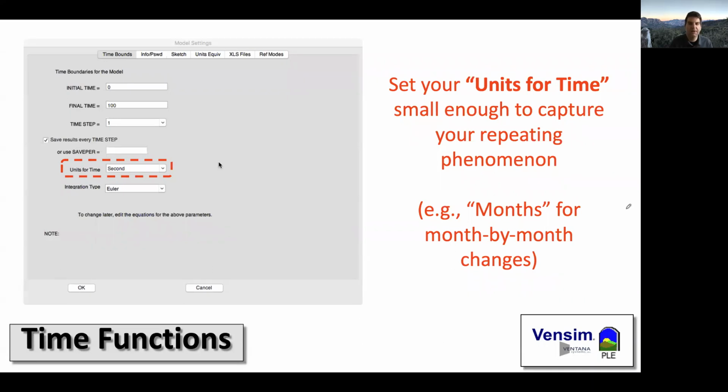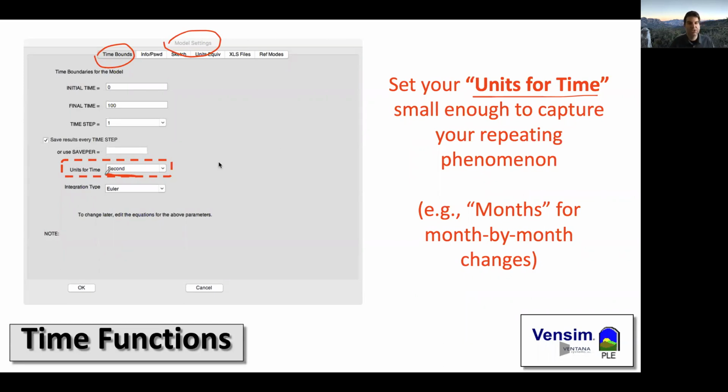So it's only a slight bit more complicated in Vensim. What you want to do is inside the model settings, the time bounds here, make sure that you set this unit to be small enough to capture your repeating phenomena. So for example, I wouldn't want to set the units to years if I want something that repeats every month.